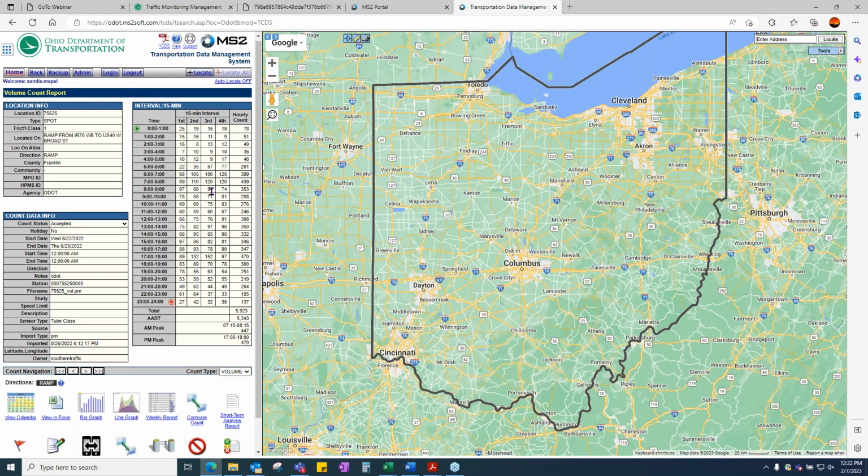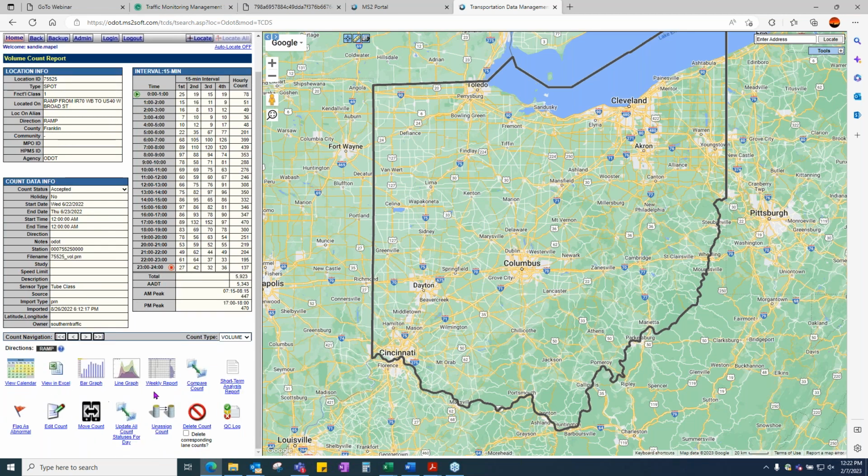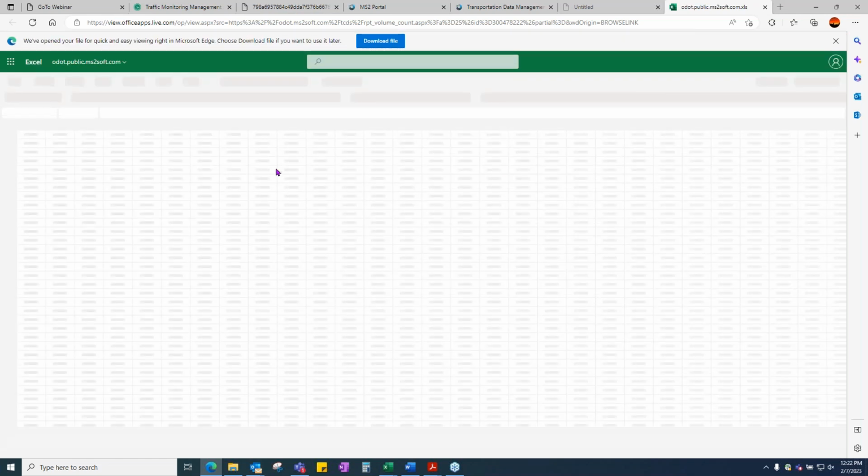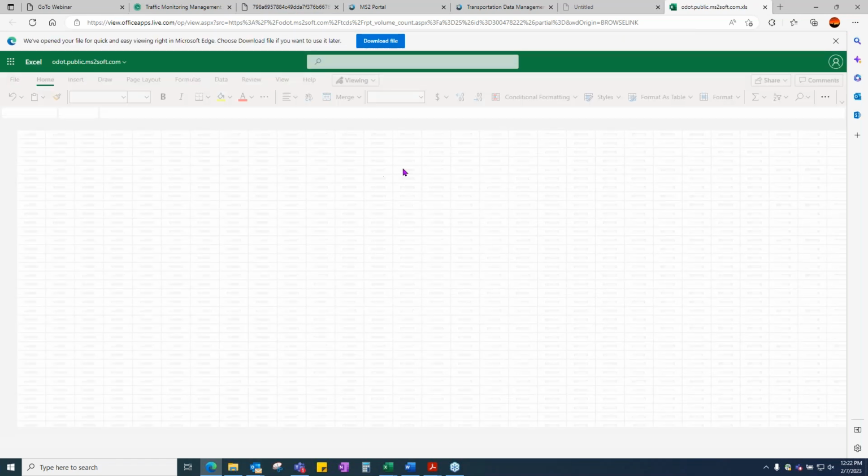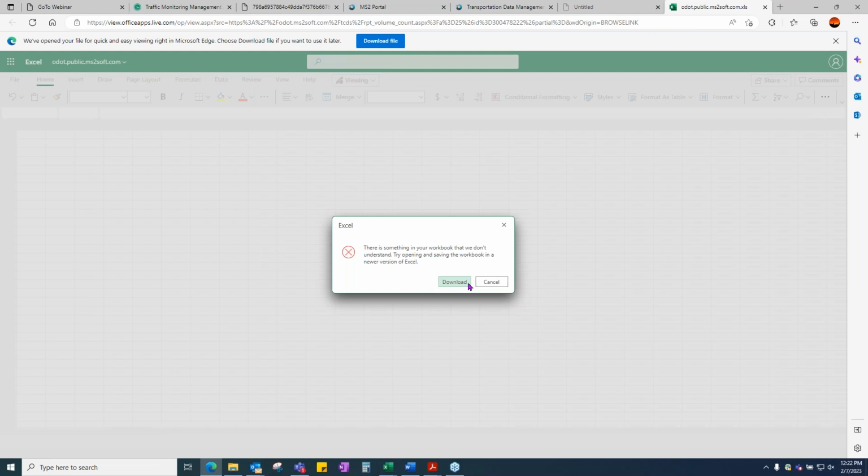In addition, you won't see all of these icons, but you will be able to grab this weekly report or this line graph or this bar graph. And you can also download, this is extremely helpful, you can download this in Excel. If I download this in Excel, which is really good because that's where you may be able to manipulate things. Really, download it anyway.